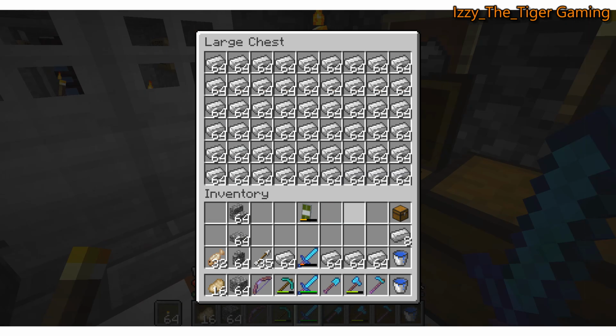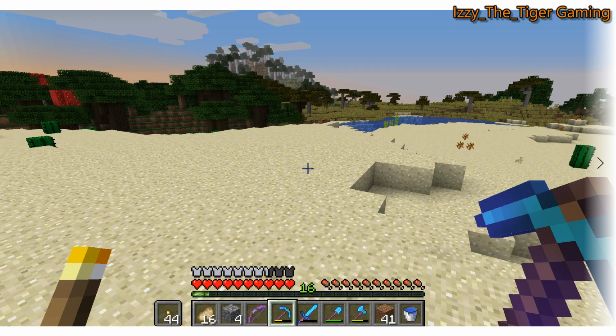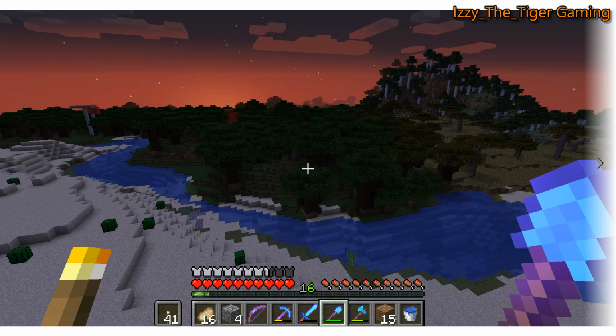So now I had more iron than I could fit in my chest. So that's when I started blocking everything up. Same thing with the lapis. This was kind of neat. I took this screenshot because this is a convergence of a desert, dark oak, that extremely tall poplar, savanna, and forest biomes, and a river biome in the middle.